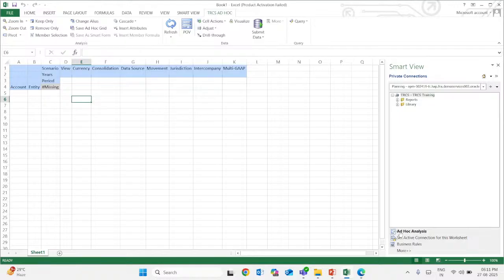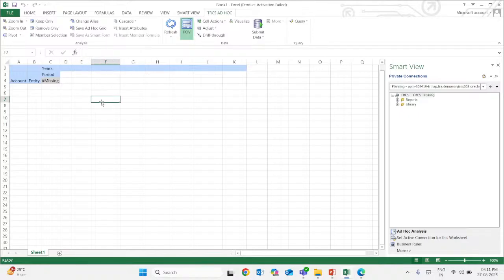If you don't get this, when you click the ad hoc analysis, then you can just go to the options, just selections. Okay, here in an updated version you will have an option icon. You can click on the option to remove the suppress cells, remove the missing cells. So then it will load after you refresh.